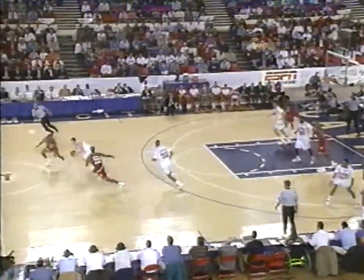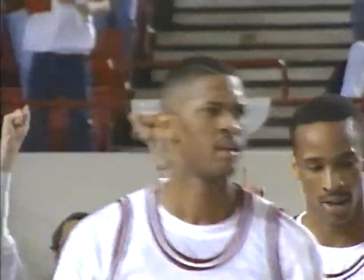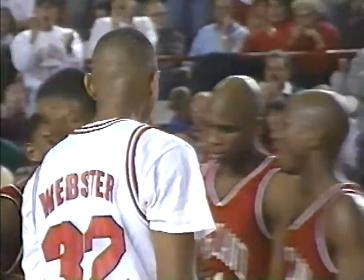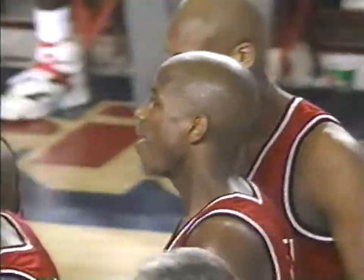Oklahoma playing man-to-man again. Loose ball. Anjas gets the unforced error. He'll dish for Webster. And another foul. It's exactly what I told you. When you get into that negative situation on an intentional foul, it creates the crowd, the momentum to push it back. And this is how Oklahoma's coming after right now.